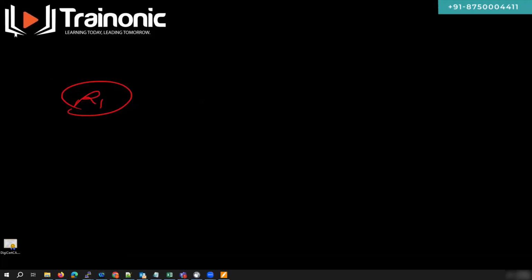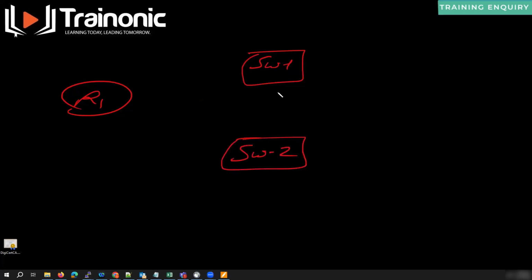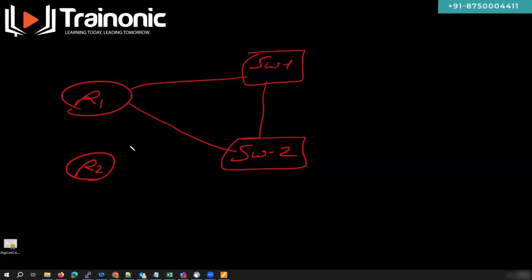So you had a router, and then let's say there were Nexus switches. You got switch 1 and you got switch 2. They're running VPC, right? VPC was created between switch 1 and switch 2. Now, probably you had router 1, and then probably you had router 2. Router 1 is connected to switch 1 and maybe switch 2, and router 2 is also connected with switch 1 and switch 2. So this is your WAN side, right?